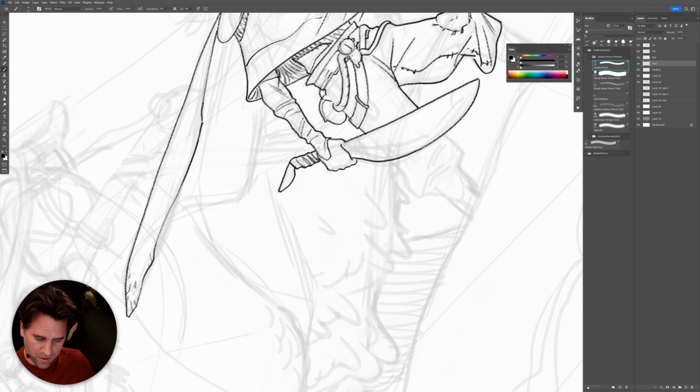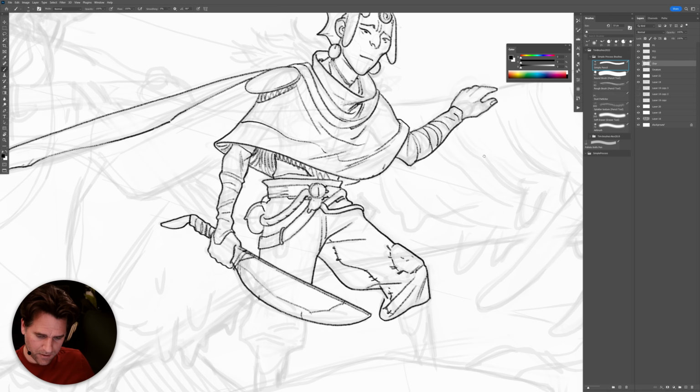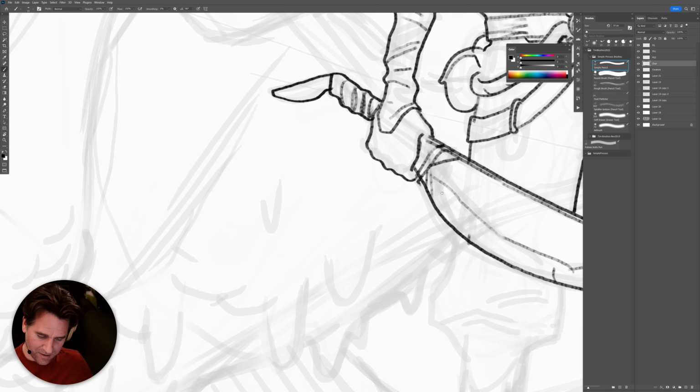See if we can create some dimensionality on top of this. Boom. There we go. Yeah, I mean, that hand really bothers me, but we'll see. This one bothers me too, but again, I feel like it's alright.